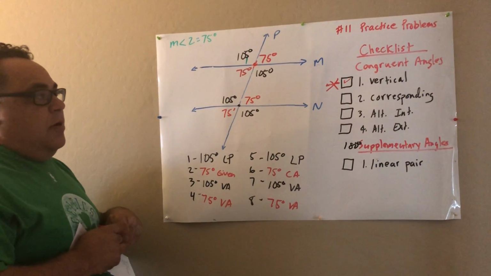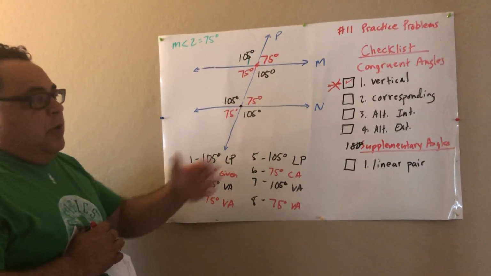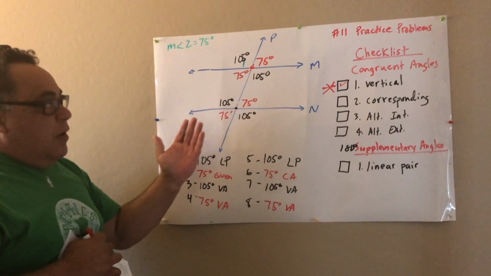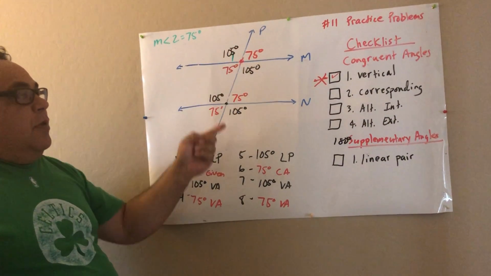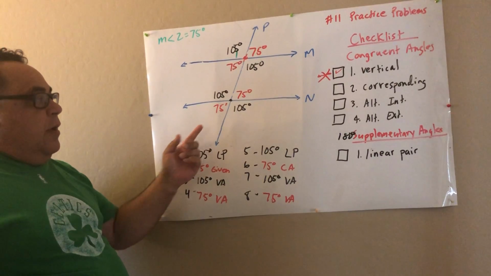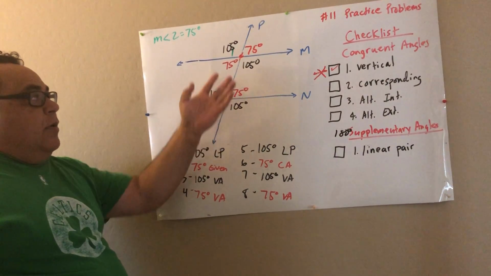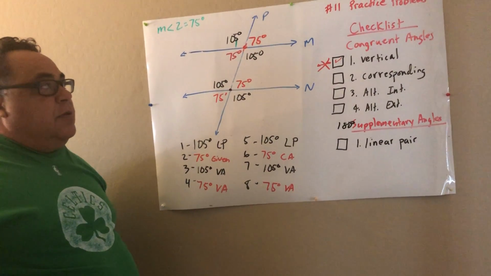The main thing here is it's not one size fits all, and you've got to go down your checklist to help you fill out the problem. But I knew one angle to begin with, and I found 7 other angles. I can give you a quiz and maybe give you this angle and have you find the rest. That's a basic geometry problem.